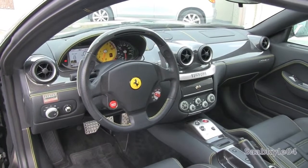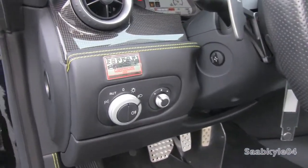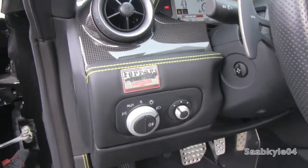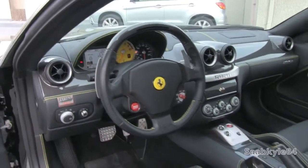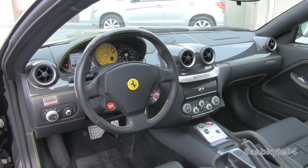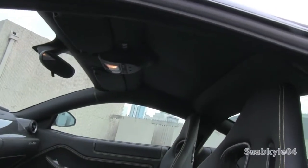The dash is a beautiful design, all accented in leather as you go across the length of the vehicle, with carbon fiber found throughout. Your lighting, as well as power mirror controls, underneath the Ferrari F1 World Championship plaque. Other options that could be had in the 599 included an auto-dimming rearview mirror, leather-lined headliner, and rear parcel shelf.